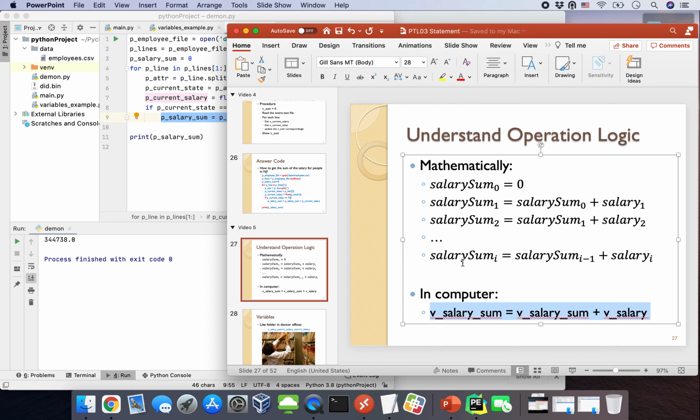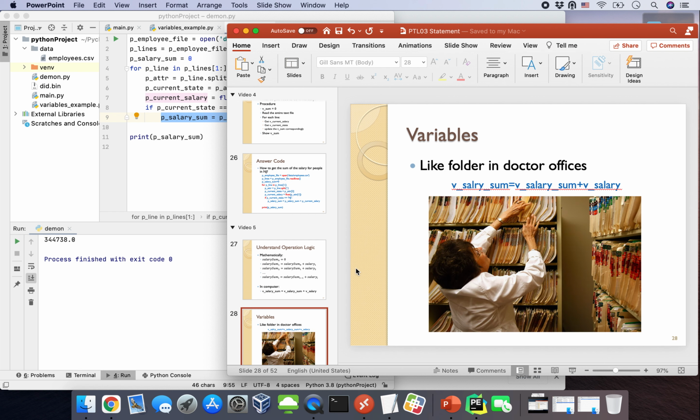In the mathematical way. So to understand this, you have to understand what a variable is. As I just mentioned, a variable is just like a folder in the doctor's office. It's a place to keep your value, but the value inside can dynamically change based on your current health situation. When you get sick, these kinds of things get updated.